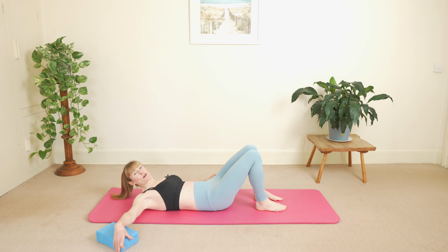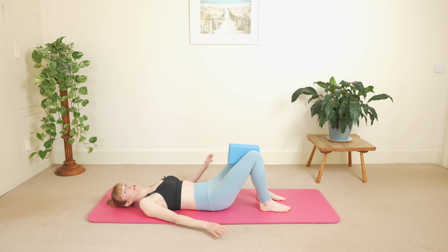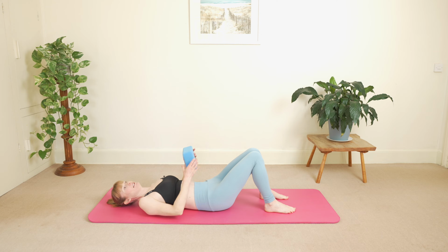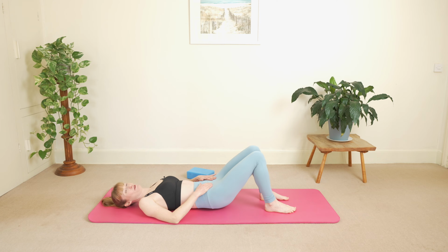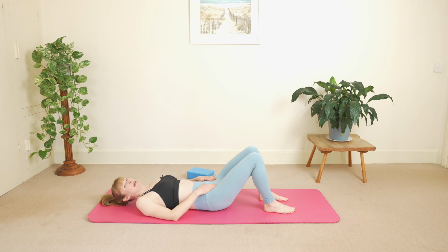If you've got a block at home or even a cushion, sometimes just placing that in between your knees can be really helpful so that you don't end up bringing your knees together. So if you've got one of those, you can use it, or if not, you can just have a little look at your knees, check the hip distance apart.